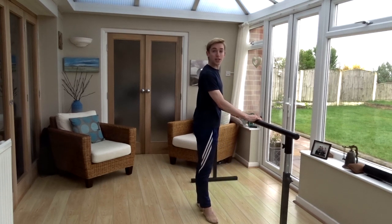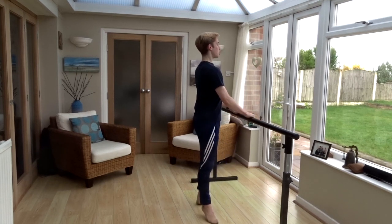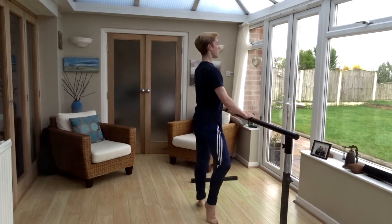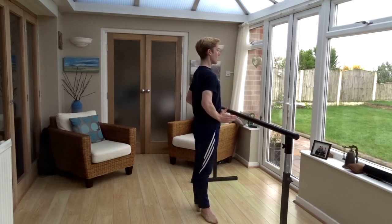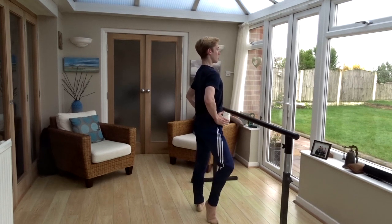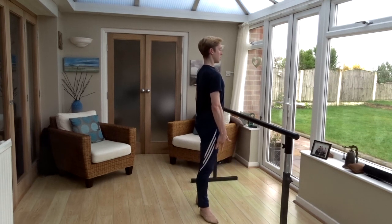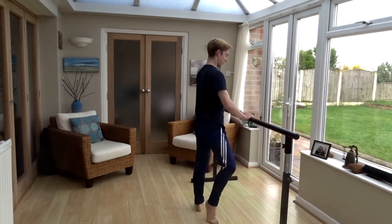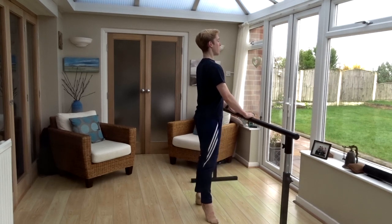We then do turned out pony trots, starting with the right leg. So we go one, two, three, four. And here you want to make sure your hips aren't just wiggling from side to side. You keep them exactly where they are, and you go slightly up, and you're basically using your calves and your demi point to go one, two, three, four.